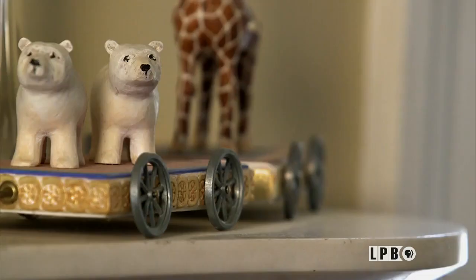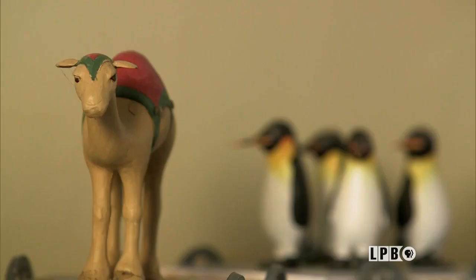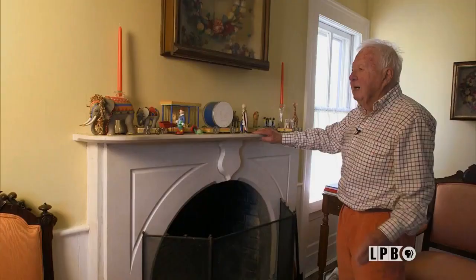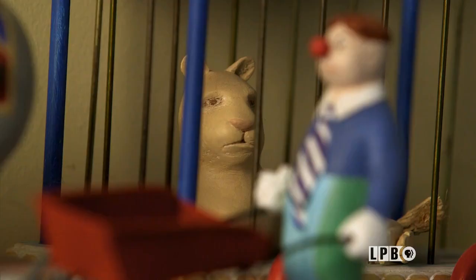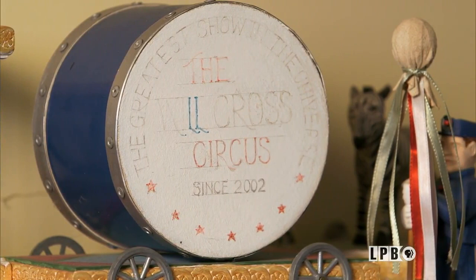If you've ever been to the circus, there'd be the big parade. This is basically my version of that parade with the elephant and the baby and the man who picks up what the elephants leave behind. I did this for my grandson. His name is Will. The Will Cross Traveling Circus, greatest show on earth.